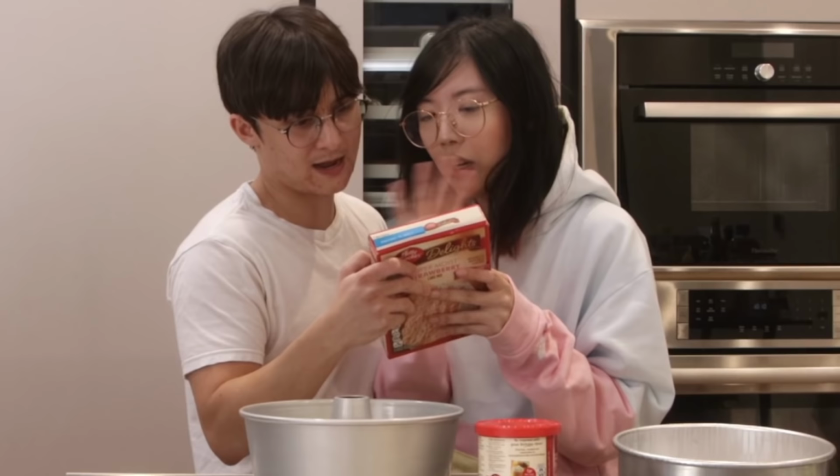Anyway. Mix cake mix, water, oil, and egg. Okay, so we need half cup oil, 1 cup water, and 3 eggs. Yeah. That's easy. We can do it.